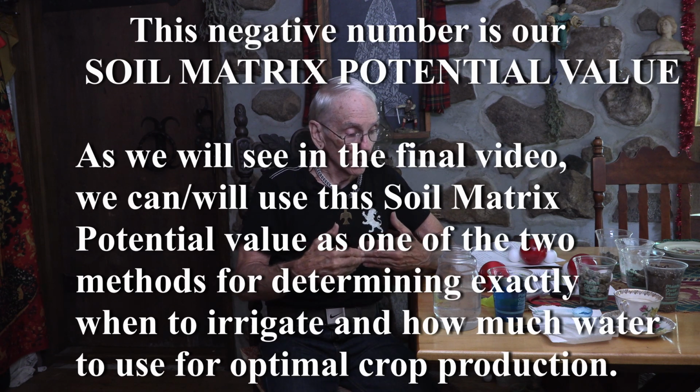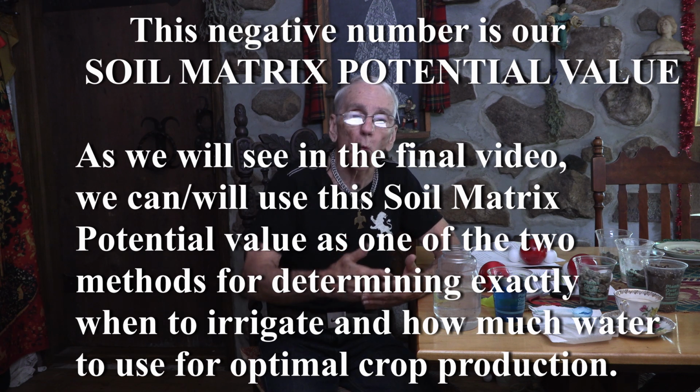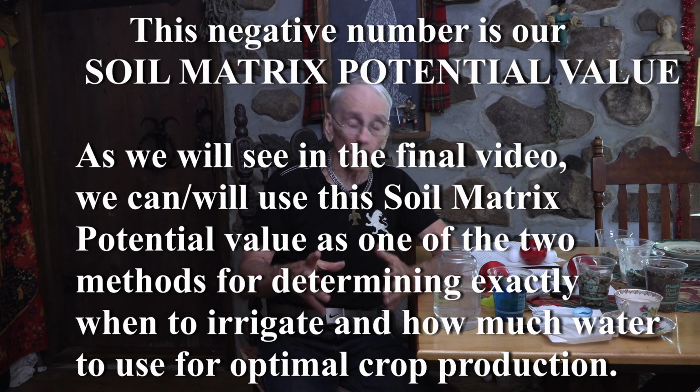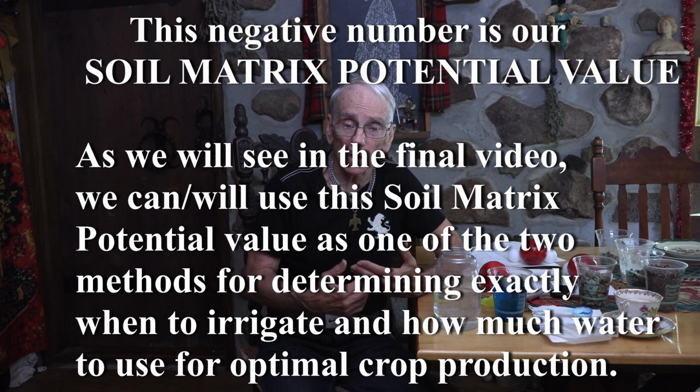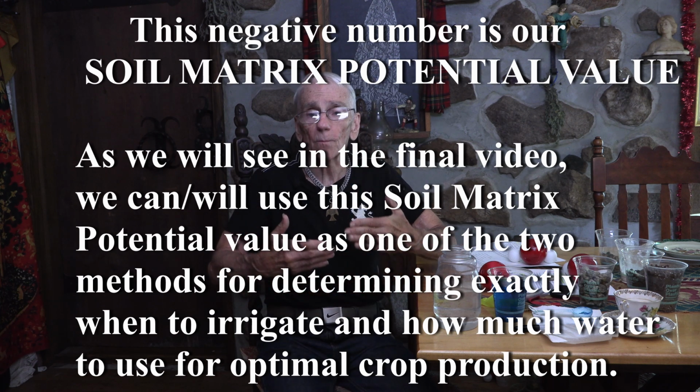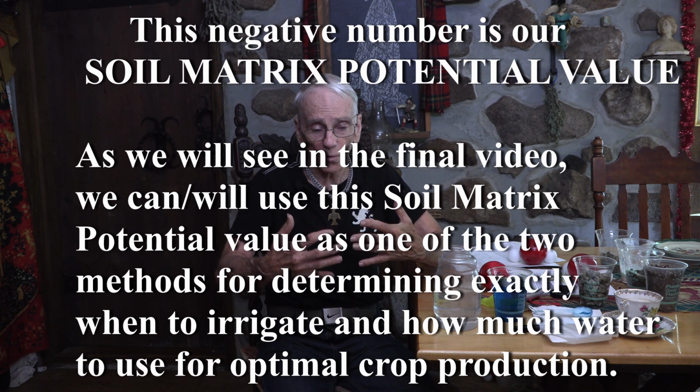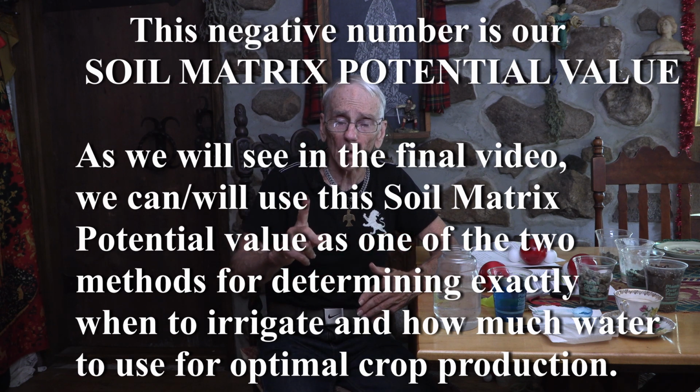We can get down to -500, 600, 700, 800. So the less water in the soil, the drier the soil, and the more solute in the soil, the lower that number will be. And the harder the plant root has to work to get water out of that soil. It has to create more osmotic differential by creating more sugars and starches in its root to try to suck harder with the osmotic potential, and it's going to do a couple other things we're going to talk about in a minute.